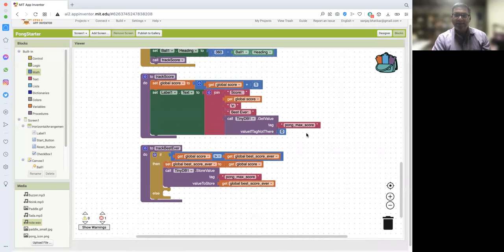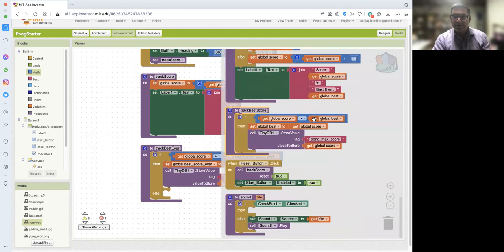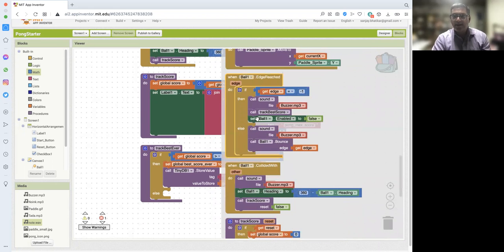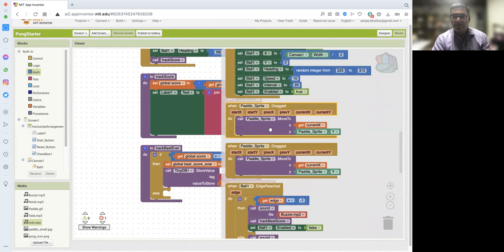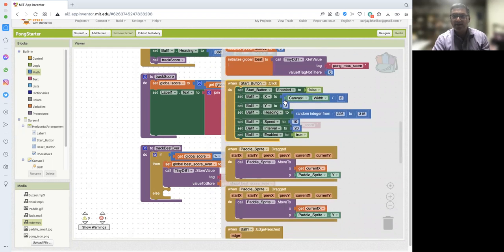So I think our game is pretty much done. Let me have a quick look at the backpack. Yeah, so we need to implement the reset feature and the mute feature, right? And yes, make sure that when the game is over, the ball is disabled and score is initialized to 0.